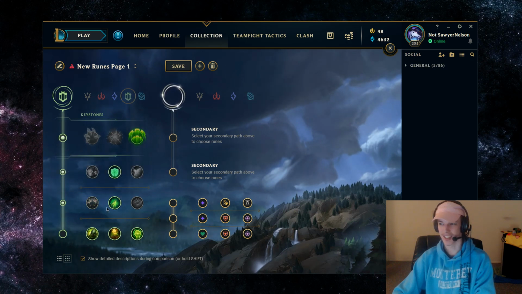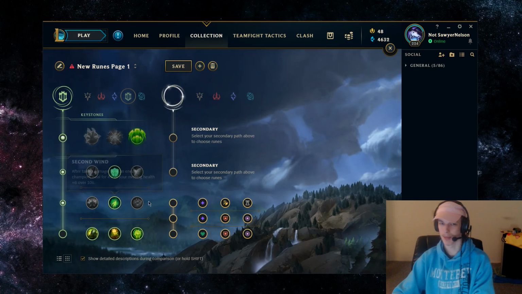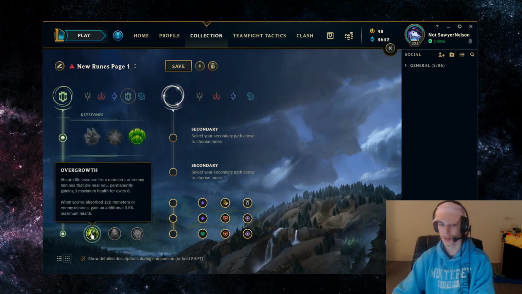So if you're in a hard counter matchup, or a matchup in which you wouldn't really interact with your lane, then if you can get away with the Conditioning, it's a pretty good rune. The default I would recommend is Second Wind, as in any matchup you're just going to be getting value out of it. And then third is going to be Overgrowth.